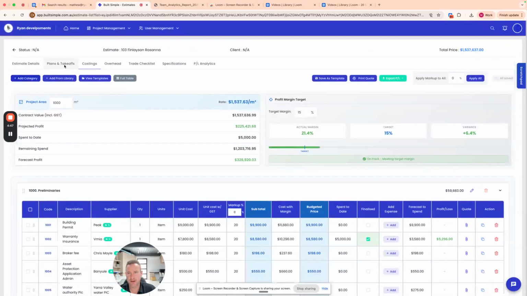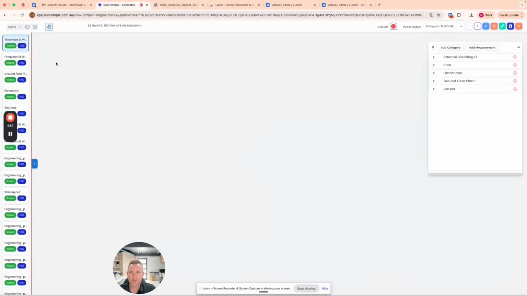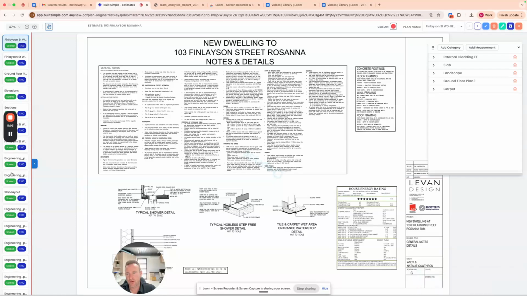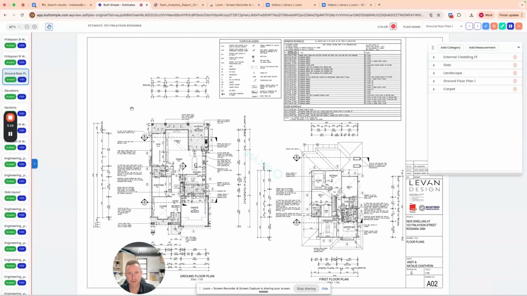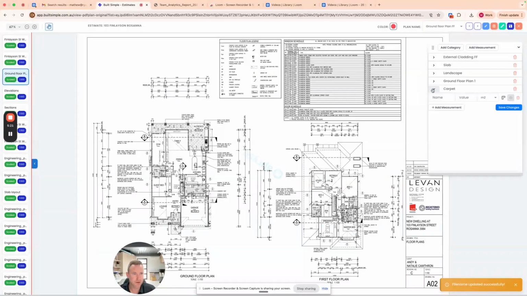And lastly, the best part I specifically love is the takeoff. So we can open up a set of plans here. The first thing you want to do is scale the page. We can show that more in our demo, but here's one of the projects that's already active. On the left-hand side is all the pages required for this project, from your engineering, detailing, up to our ground floor plans. These are simple and easy to adjust. You can rename all your plans, ground floor and first floor plan. Save that, and then you can just go through and populate all your carpeted areas or whatnot.